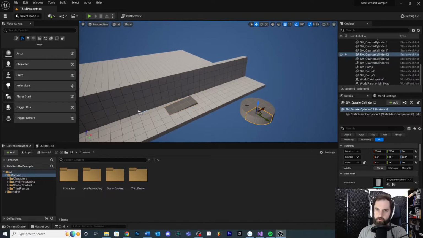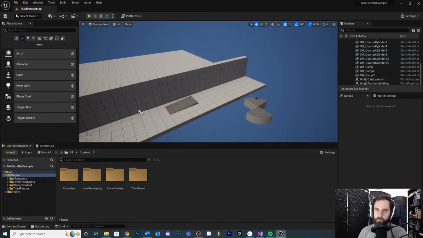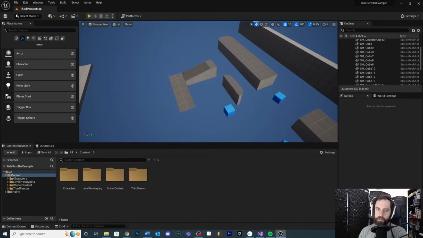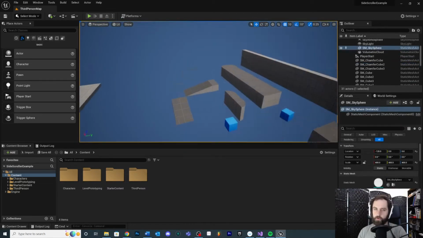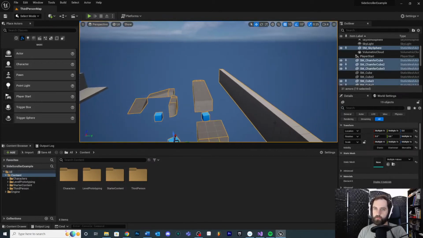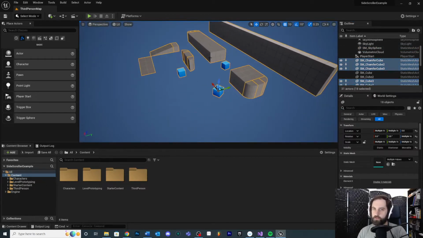And we'll delete out some of these. So delete, delete, delete, delete. Delete all this out. So if you want to drag select inside the viewport, you can hold Control and Alt at the same time. You can select, make sure that you don't select the sky sphere though, so we can hold Control and deselect there. Or you could click and hold Control and click one at a time if you want.